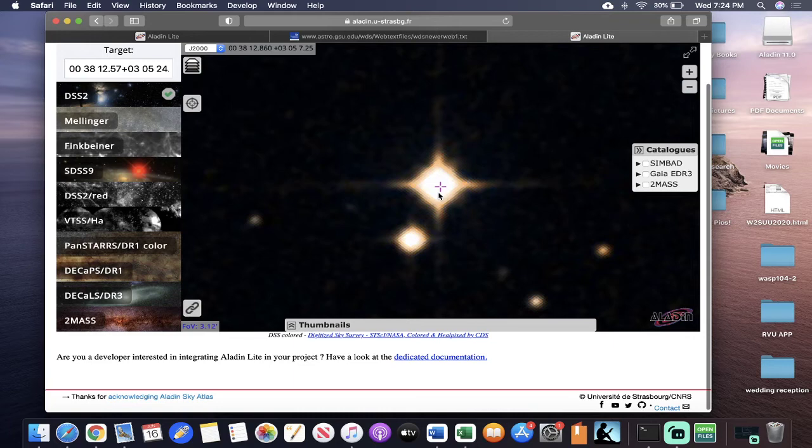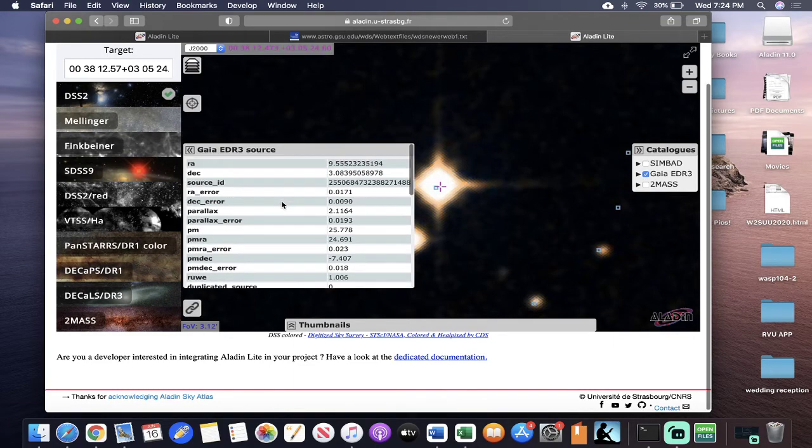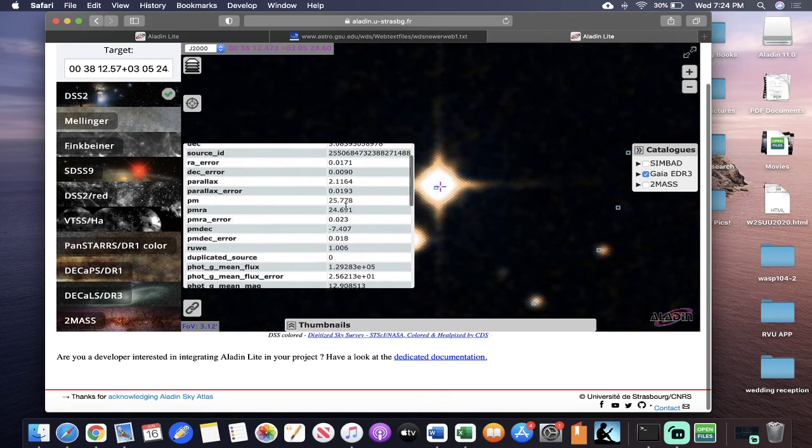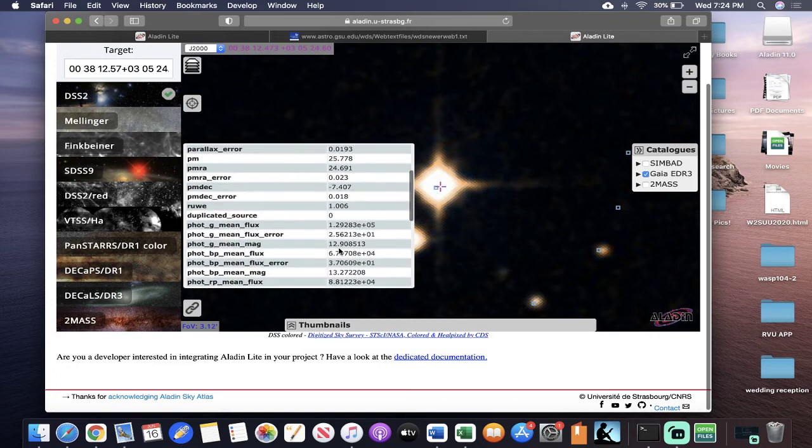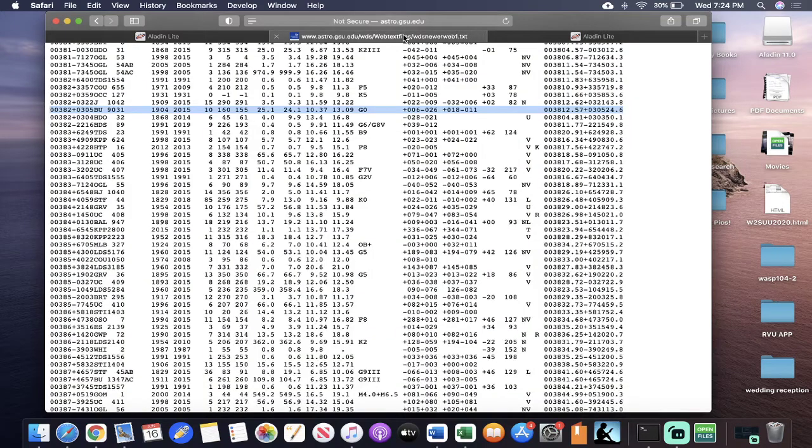So what I'm going to want to also do is do it for my other star. Go in here. It's got all the same information, except you'll notice that the proper motion in the RA, proper motion in the Dec, are a little bit different. So that makes me think that these two stars aren't related. RUWE here is even better. It's about 1. And if we go here to the magnitude, 12.9, that's basically my 13, right?